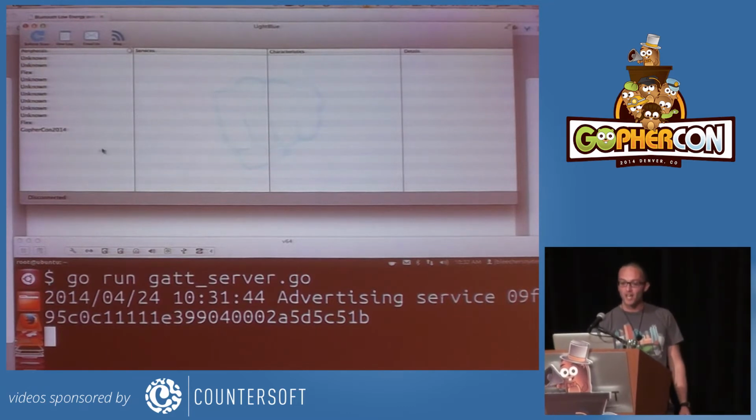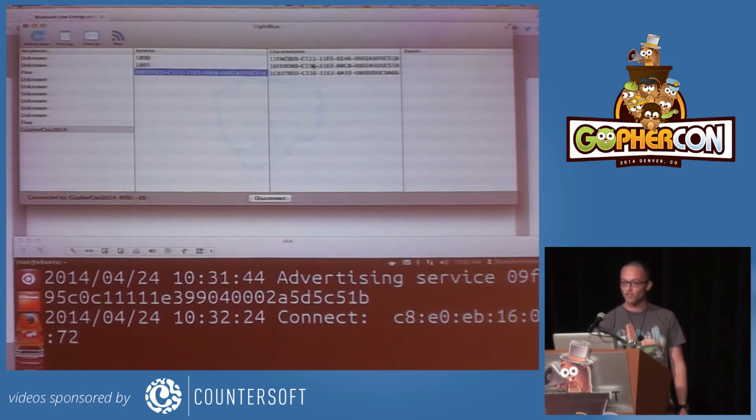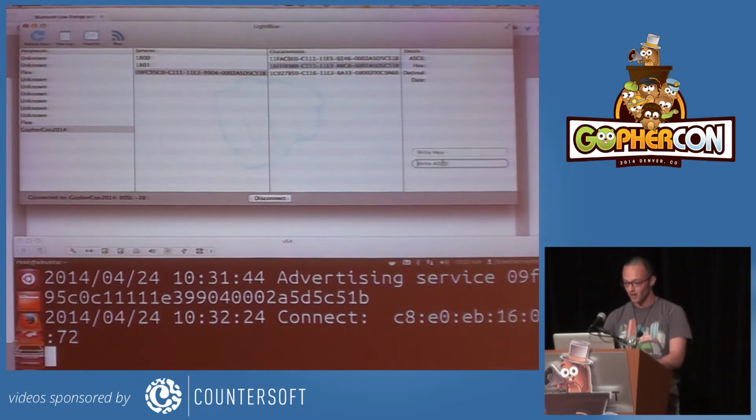So you'll notice actually it takes a long time to come up. Again, this is because everyone's trying to save energy. So you can see down here we've connected. Here's the service we created. There's a third characteristic here, which is actually a read characteristic, which tells us what time zone we're in. I thought everyone would appreciate that, although apparently my computer still thinks we're in California. So let's write something into the write characteristic.